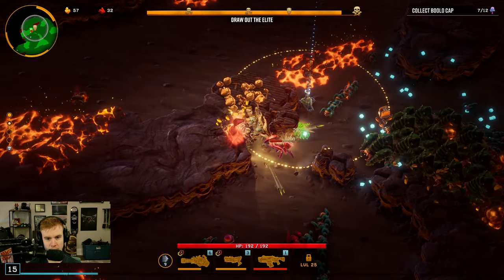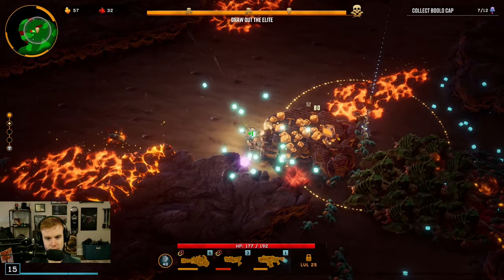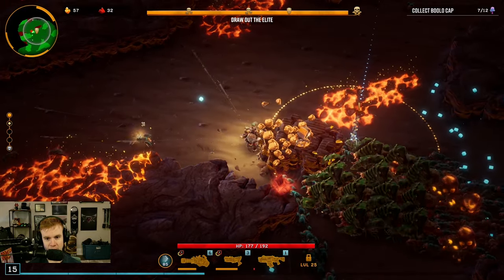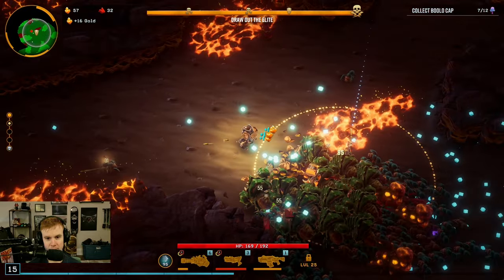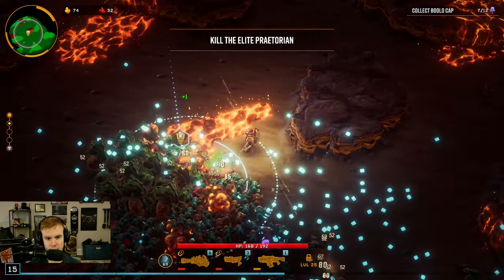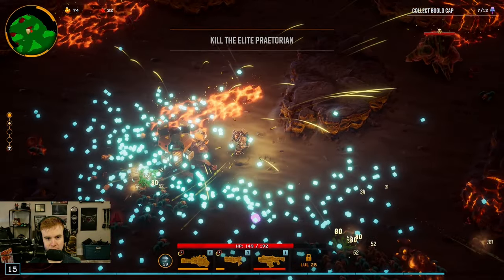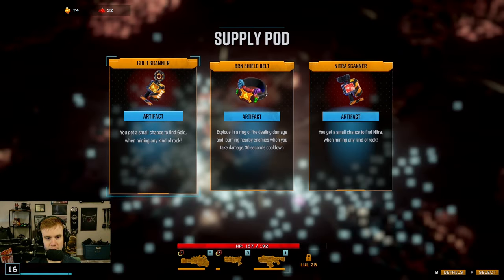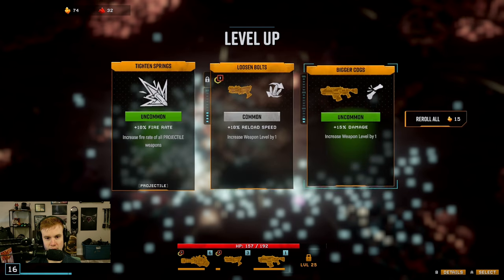We gotta go. Let me through. Let's let them eat through it. Hopefully they eat through all these rocks. Eat through them, please. There we go. Blow it up, please. Thank you. Beautiful. And then we do find Nitra, which is harder to get.